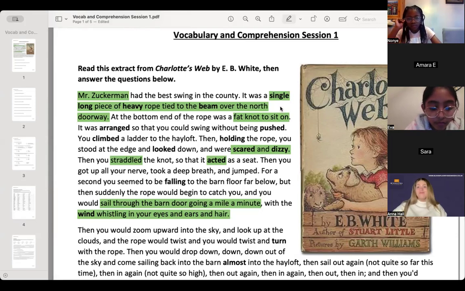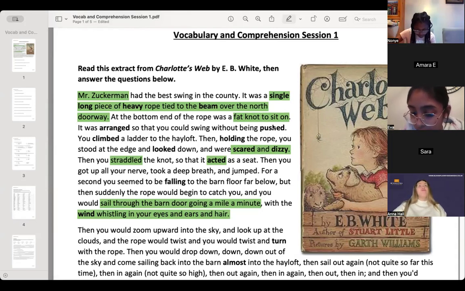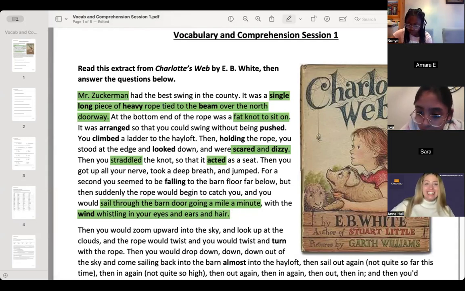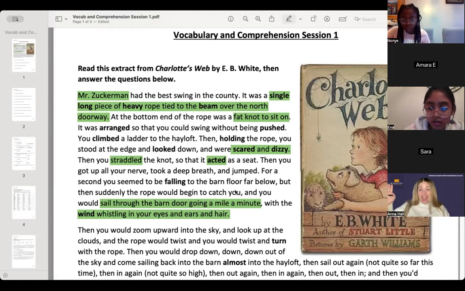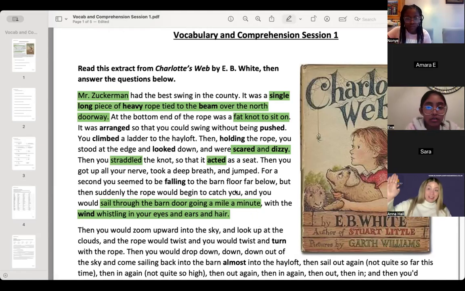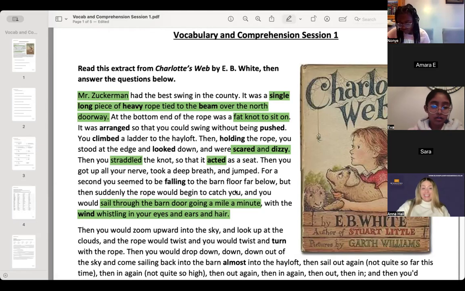So if you drive, like when you drive, so it says like you go a mile an hour. So if you go a mile a minute, it means you're going like really fast. Yeah, superstar. It means you're going really, really fast, okay? You're traveling a mile in a minute, essentially. Superstar. So I love that description that really emphasizes how fast you go on that swing. It's really good, isn't it?